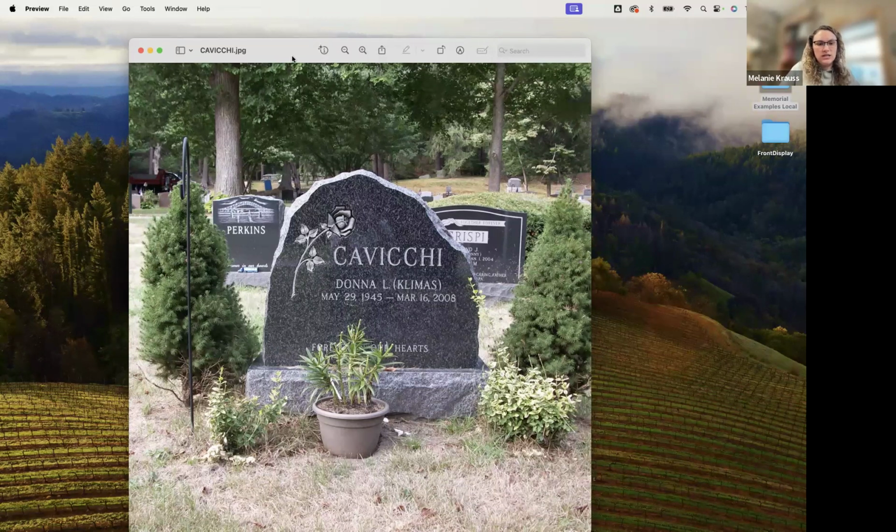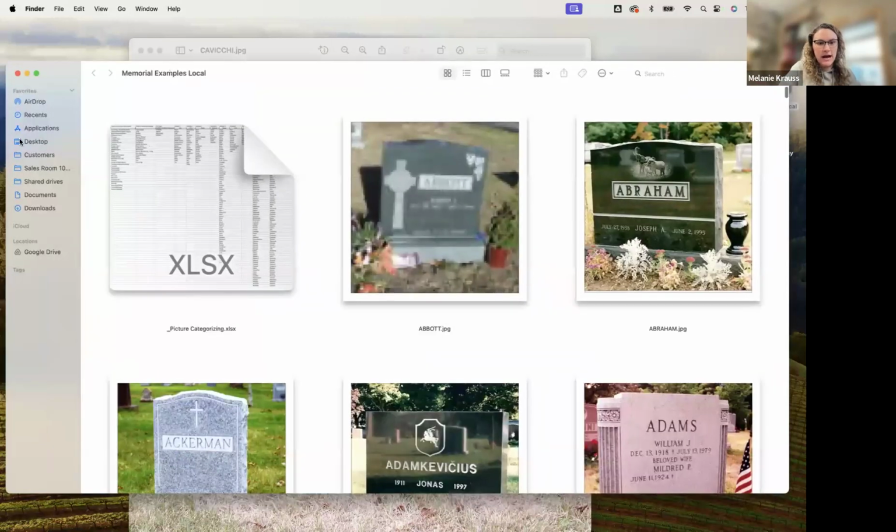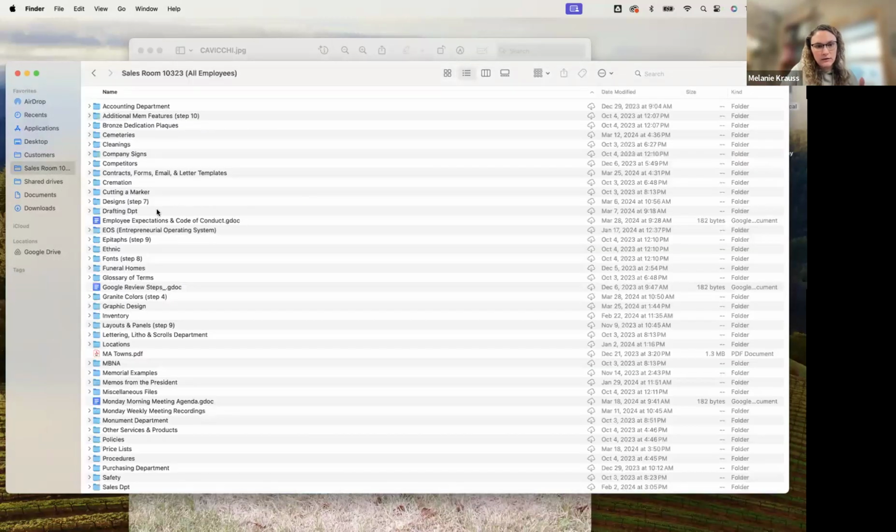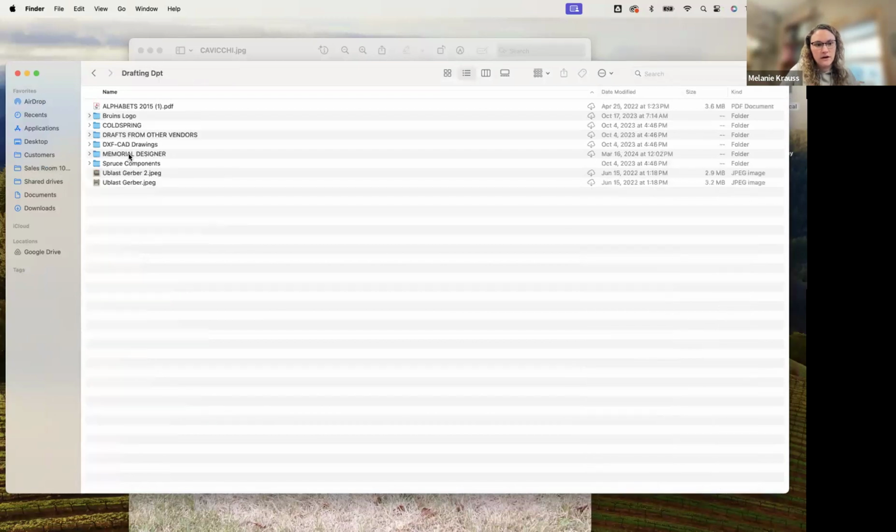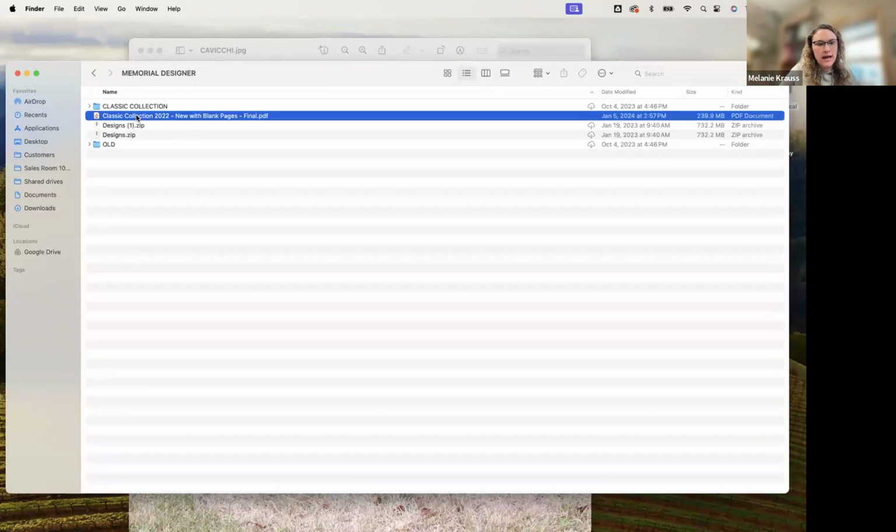So you can use these pictures and say, okay, that flower with that cross with that, whatever else, and then I use those to piece together to create my design. And then I might make a custom design for them based off of different components that they have.